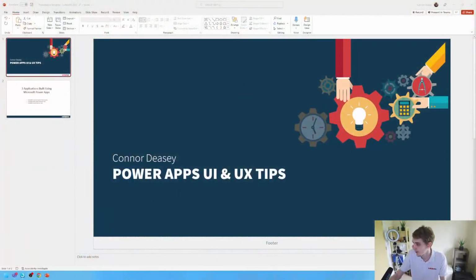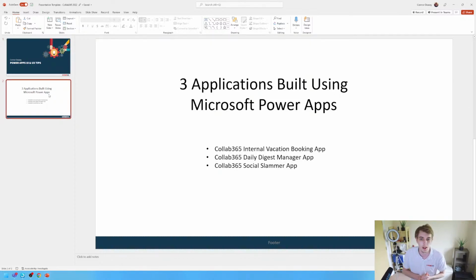So I'm just going to bring up my presentation. There's not much here to really go over at the moment, but we'll be diving into Power Apps and some Power Apps goodness in just a second. So for those that have used Power Apps, you'll know that you can create Power Apps from data, and that can be from SharePoint. You can create Power Apps directly from SharePoint and using your data in Dataverse and all of the other third-party connectors. But it's often overlooked as to what you can actually build in Power Apps in terms of the user interface and user experience that you offer.